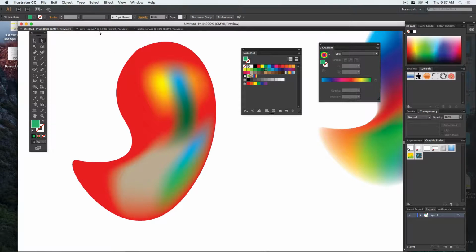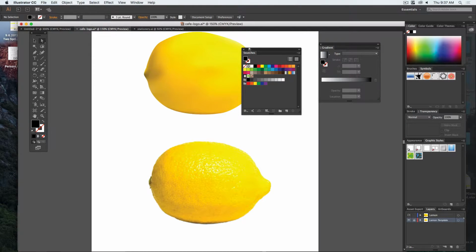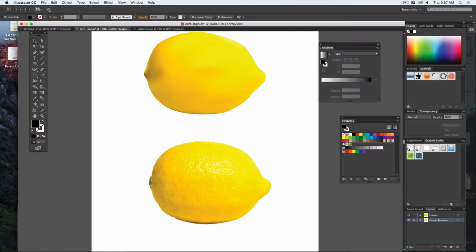So how does that apply to our project for today? This is what you're going to be creating. They're going to give you this lemon and you're going to vectorize it and create a gradient mesh, and it's going to look pretty close to a real lemon. It will still look like an illustration. Of course, you're not going to be able to get all the little pits and texture of the lemon, but you will be able to pick up some of the highlights and the shadows, the lighter and the darker areas of each of the shapes that you're working with.